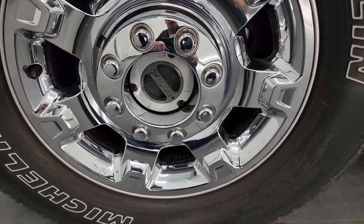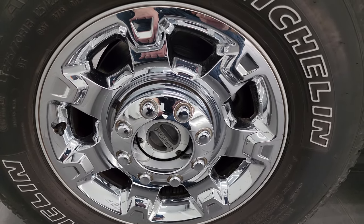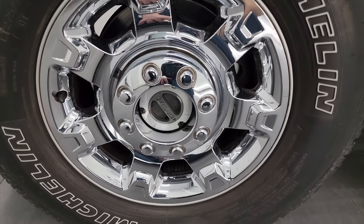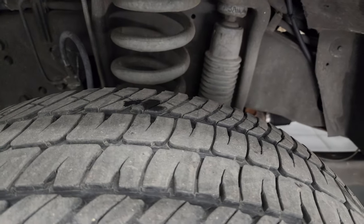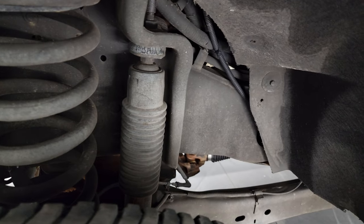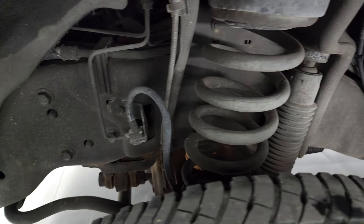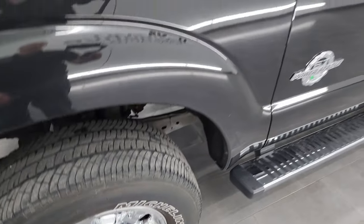Stay current on our ever changing and vast inventory of heavy duty trucks here at Summit Auto. This one comes with the 18 inch alloy wheels with the chrome covers and it has Michelin LTX AT tires, LT275/70R18s. Up front we have about half the tread left on those tires. Frame and underbody is exceptionally clean on this truck. This is a one owner, clean title history, clean Carfax out of Ohio.